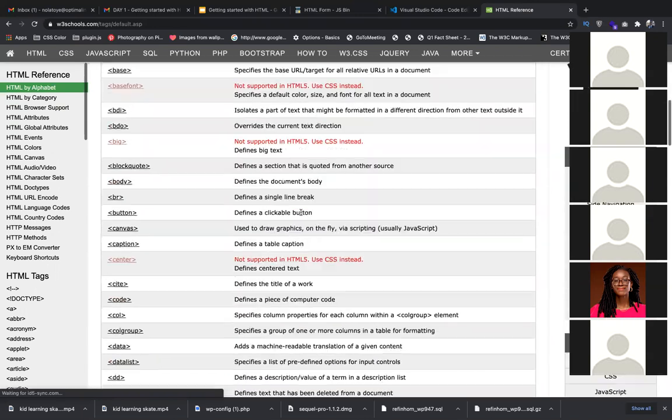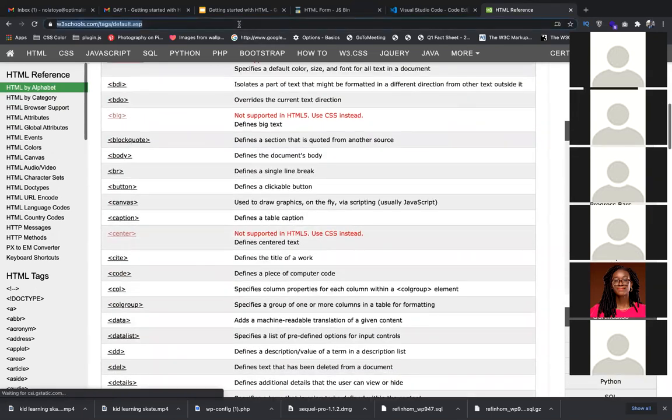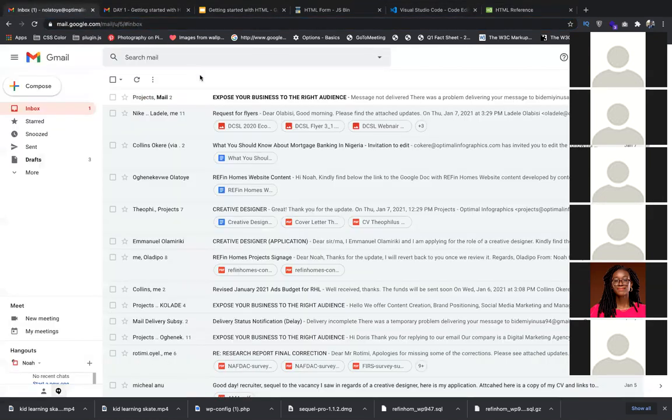You see several tags. I'll also copy and paste the link. Yes, Abiodun is saying the closing tag must have a slash. That's correct. It must have a slash. If not, it will look like an opening tag again.